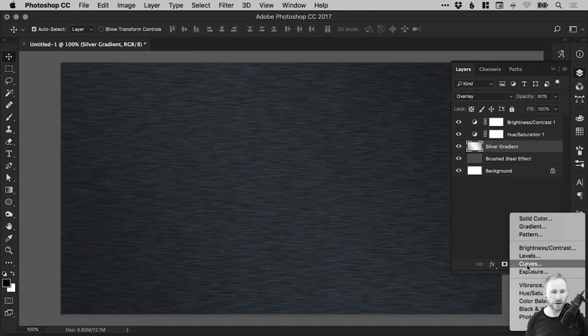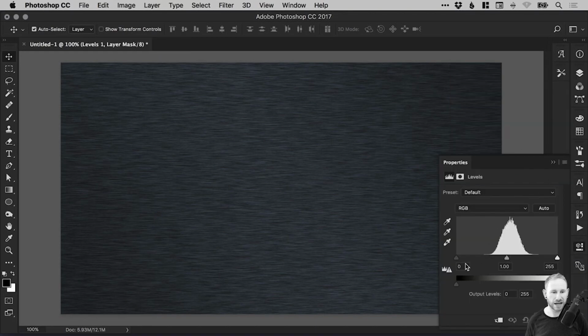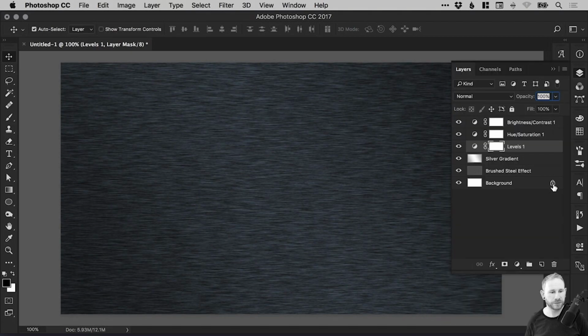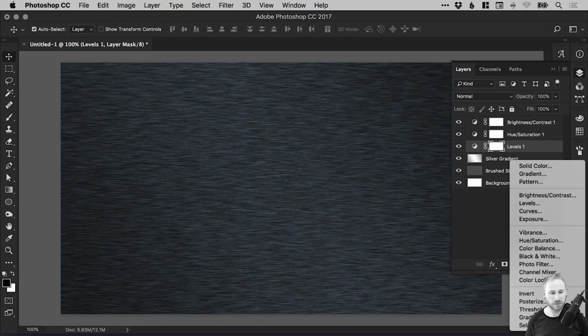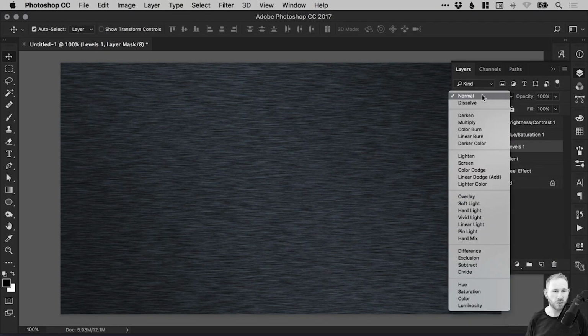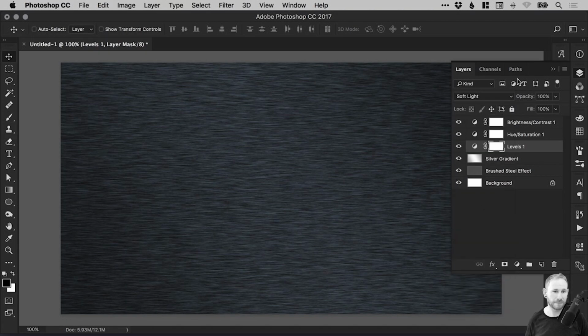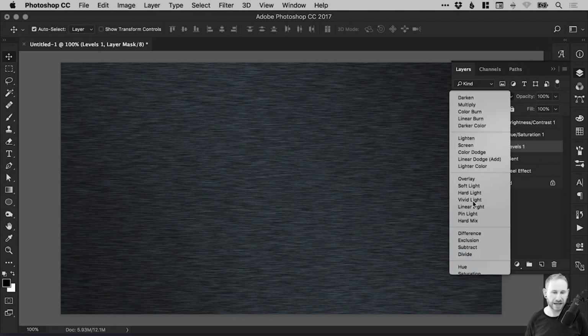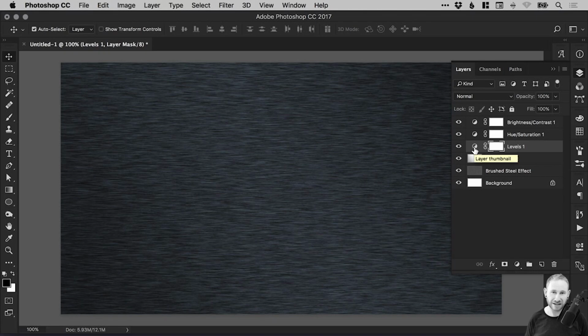And we could even go and add a levels layer as well. And just bring those blacks down. And bring the whites up and then adjust the midtones as well. So from the adjustments icon at the bottom, you've got all of these different adjustment layers that you can play around with. You can use all of the different blending modes with each of those, and then you've got the opacity to control the strength as well. So there is a lot of fun to be had and a lot of different settings that you can experiment with.